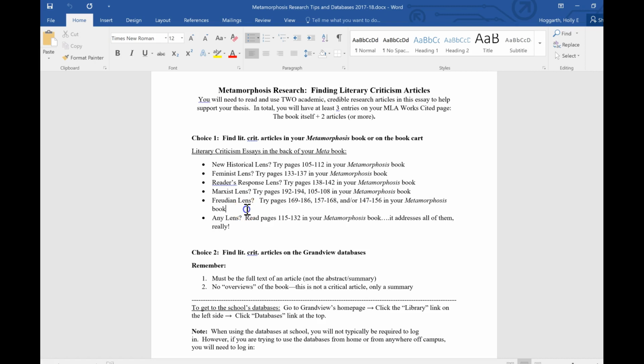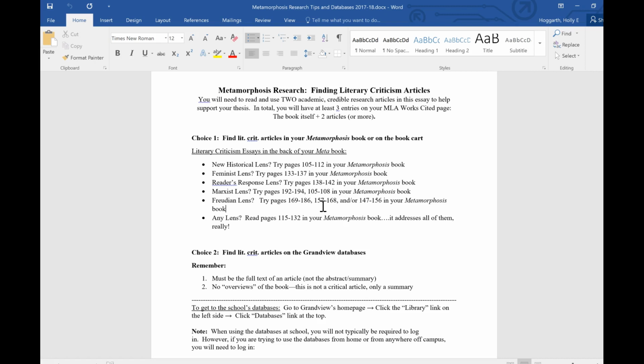So if you're a Freudian lens, maybe you want to start with skimming these articles. Some of them might have to do with what you're talking about. Some of them may not. Say you're doing the Oedipus complex. Maybe this essay is about that, or at least pertains to that, while these ones don't. It's up to you to give it a skim through and see if any are useful. If they are, give it a close reading and figure out where it will fit in your essay.